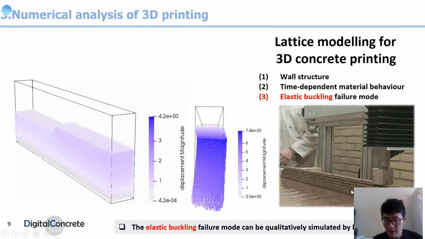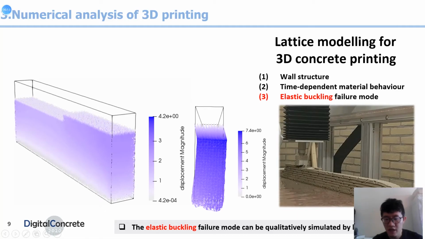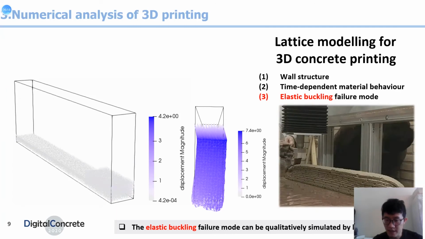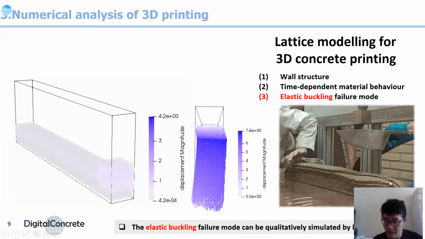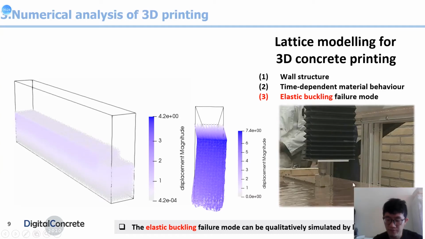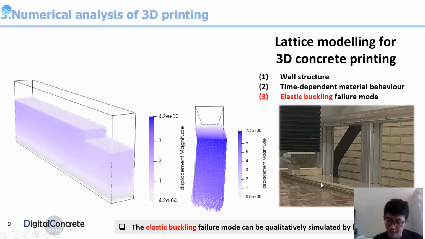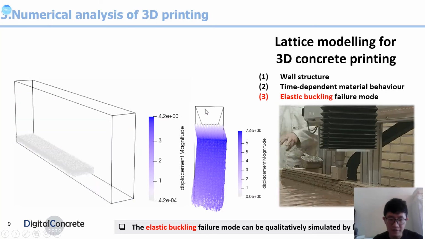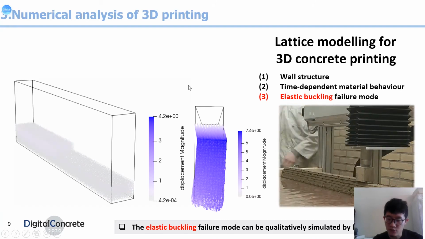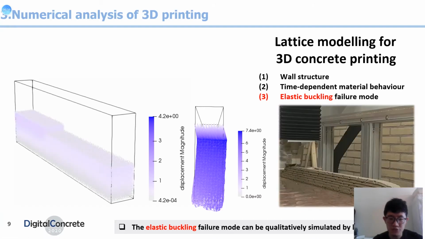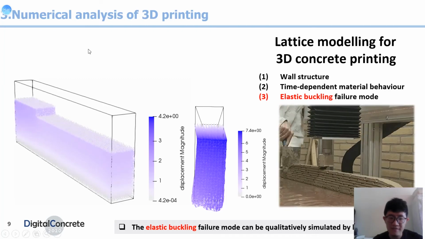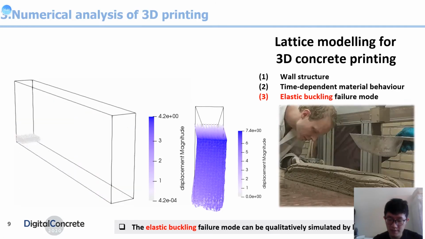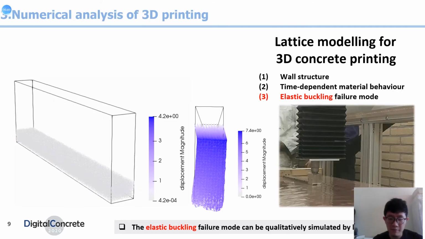We compare with the experiment from our research group. Although we introduced some imperfection in the experiment, this experiment still produced a very typical failure mode. We can see it's just like it. So it means that comparing the lattice model with the experiment, we can see the lattice model produced the elastic buckling. After this work, the next work we can do is some calibration and validation work to compare with experimental data. In that way, we can prove the lattice model can simulate the 3D failure mode like the experiment.